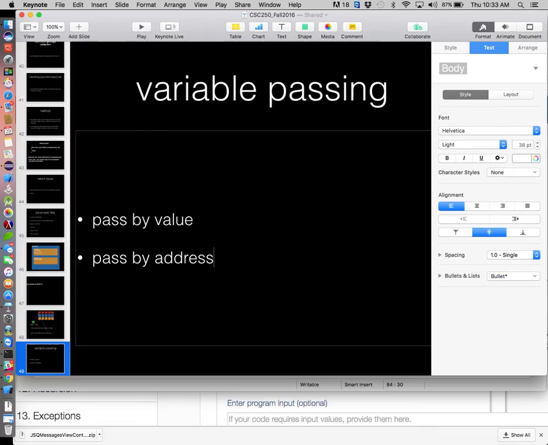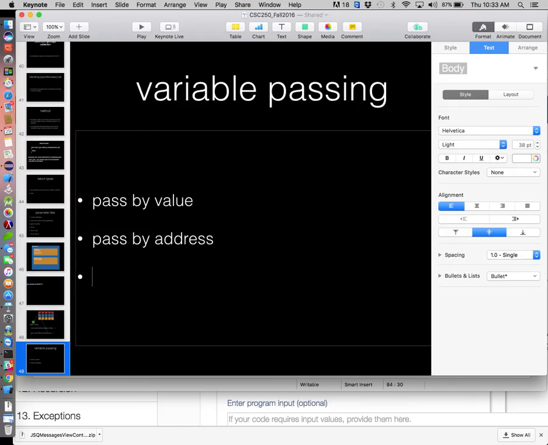Okay? But most books reference them as two separate names like this. So pass by address, these are things like arrays, objects, and we'll just throw an etc. in there. Arrays and objects, except strings, because even though strings are object types in Java, Java treats them more like primitives than it treats them like objects.